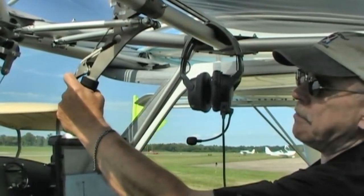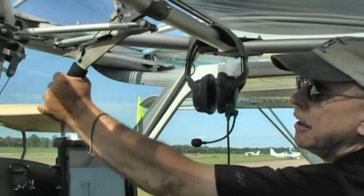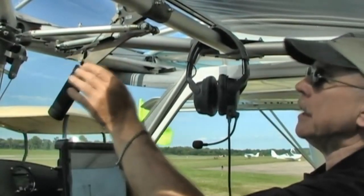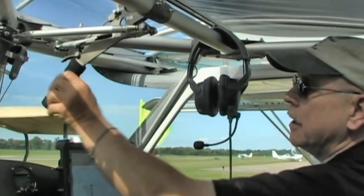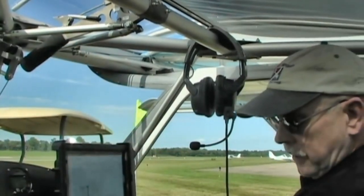So you can pull the detent back, and then you can start moving it, and then you can let go of the detent. And you can see once it gets to the right spot, it doesn't click into position really, but it goes into position. And so now that's in the second spot. And back up, and I can push it all the way forward, and now the flaps are completely retracted.